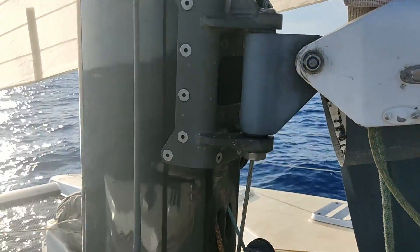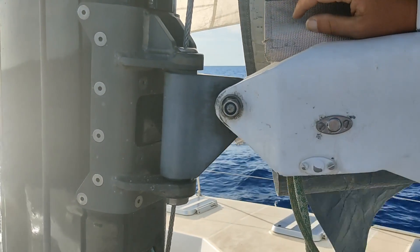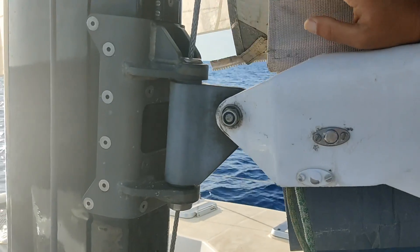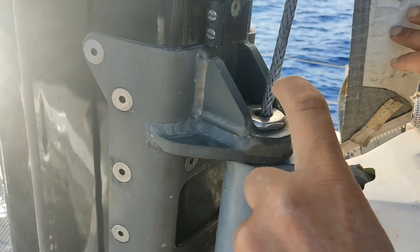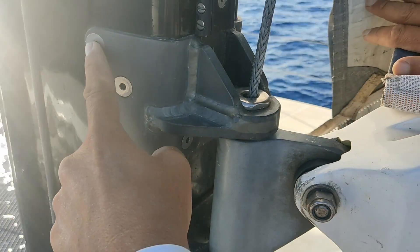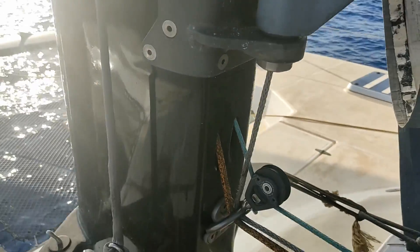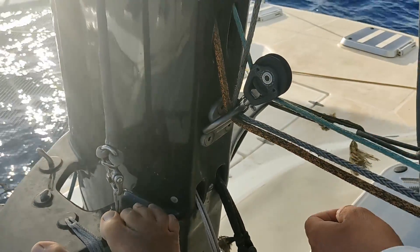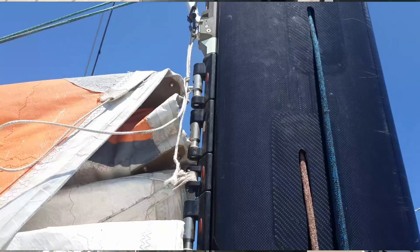We repurposed the gooseneck too — look at the state of that thing. That's a piece of hardware — a big pistol kit. That's an old Cup bike gooseneck. I'm not going to rip that out in a hurry. There were some pretty impressive bits of engineering on this. That's aluminium, that's aluminium, that's titanium. All the bolts are titanium. Likewise all the bolts in the track are titanium. The padey down the bottom — that's titanium. That was salvaged off it too. We reused the track but we did have to buy all the cars for the main, trying to find a car to suit the track. The original track profile we think was Fredrickson.